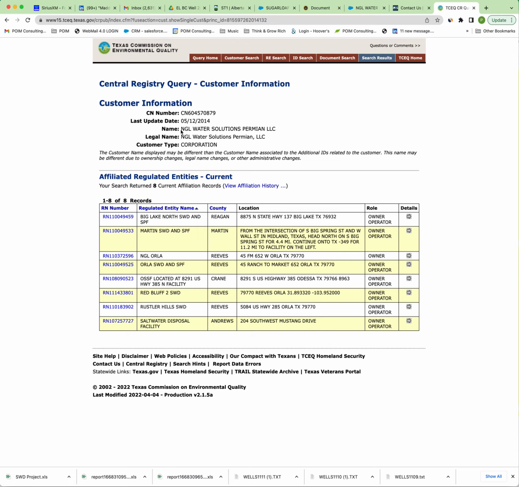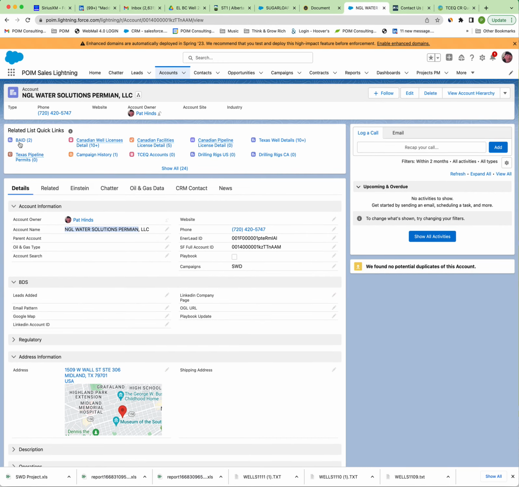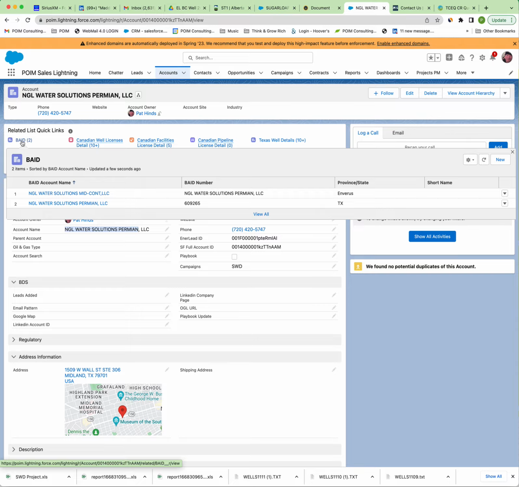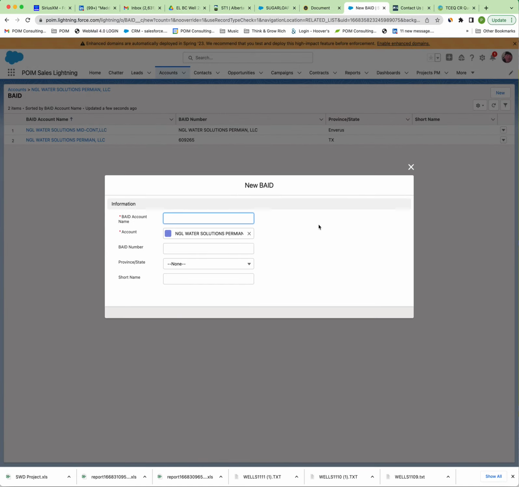The information we're interested in is the name of the company and the CN number here. So I grab the name of this particular company, Control C, and then I go to the company, up here in the top left, where I've got this thing called BAID. I can click that, and then say New, and put in the account name here.